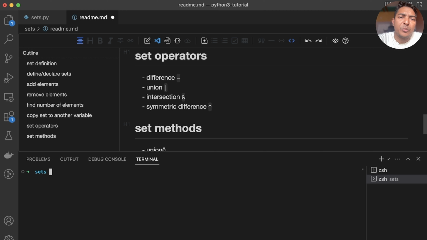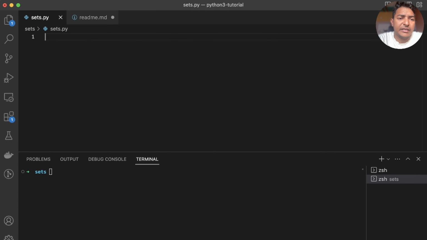Let's look at the set operators. We use the minus operator for set difference, the pipe operator for union, ampersand for intersection, and symmetric difference using caret. Let's perform these operations. Let me define these sets. S1 equals 1 2 3 4, and S2 equals A B C and 1 and 2.